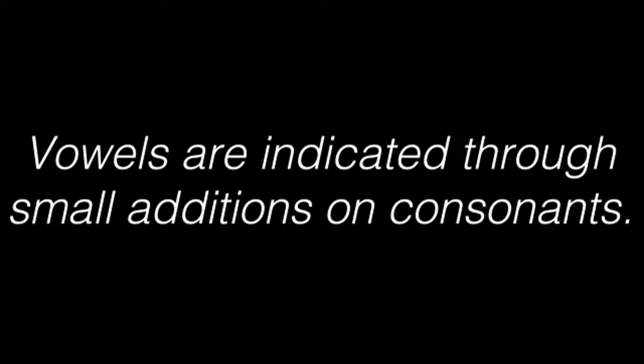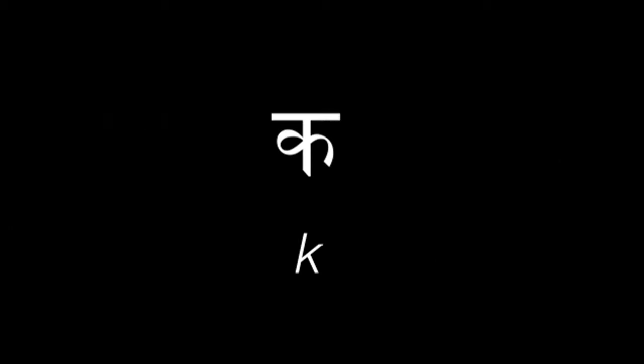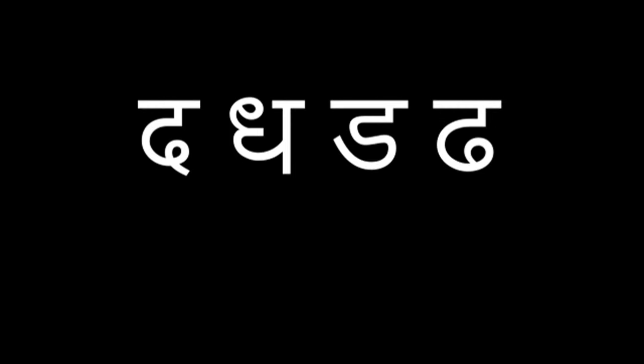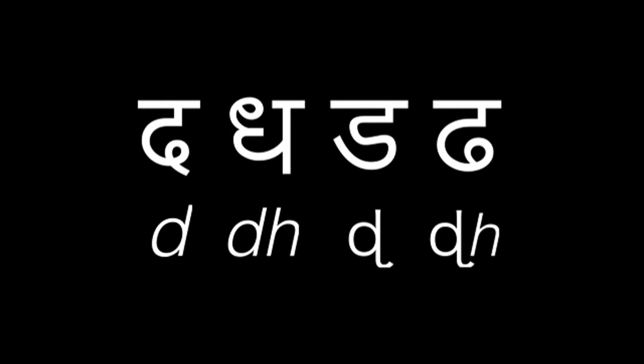As mentioned earlier, both languages use different scripts. Let's start with Hindi. The Devanagari script, written from left to right, is called an abugida, meaning that vowels are indicated by adding modifications to consonants. For example, this is ka, but adding a line in front becomes ka with a long vowel. A sign below makes ku, a line above makes ki, and so on. The Devanagari script does distinguish between aspirated and retroflex consonants.